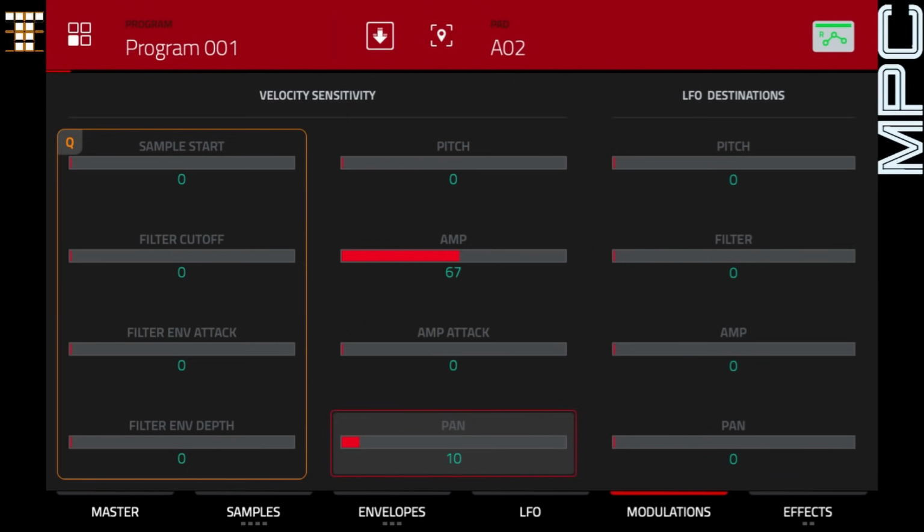Amp attack, pan, and we've got our LFO destinations here as well. So this might change to accommodate additional parameters. So I can't guarantee this will look exactly the same because I'm working off a beta version before it's released to the public. So I do apologize if any of this changes, but I'm giving you this information up front just so you know mostly what to expect. But the reason I'm saying this might change is there seems to be a lot of doubling up or wasted space for other things that could potentially be on these pages. Maybe it's just because it's quick access to things that you might want to mix and match all on the same page just to make it more convenient.